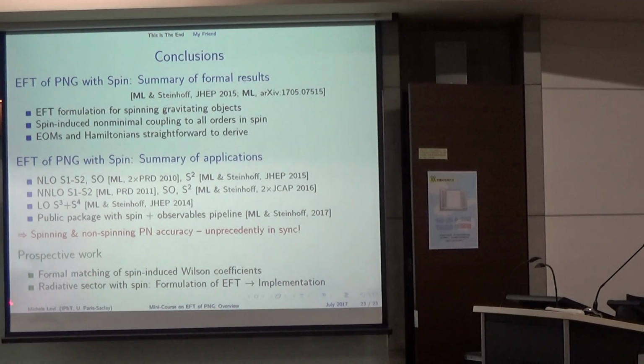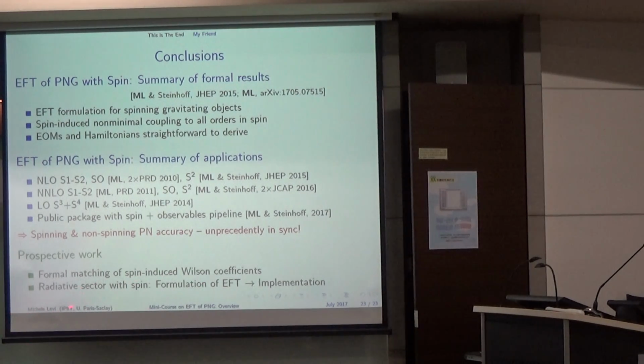And prospective work that I find more interesting is, as your question was before, in particular, it is interesting to tackle the formal matching of the Wilson coefficients, even if it's not for black holes, it's for the general case. So I'm interested in this, but it would be considered an academic problem at the moment, and I think people would say it's academic at least for the next decade, unfortunately.